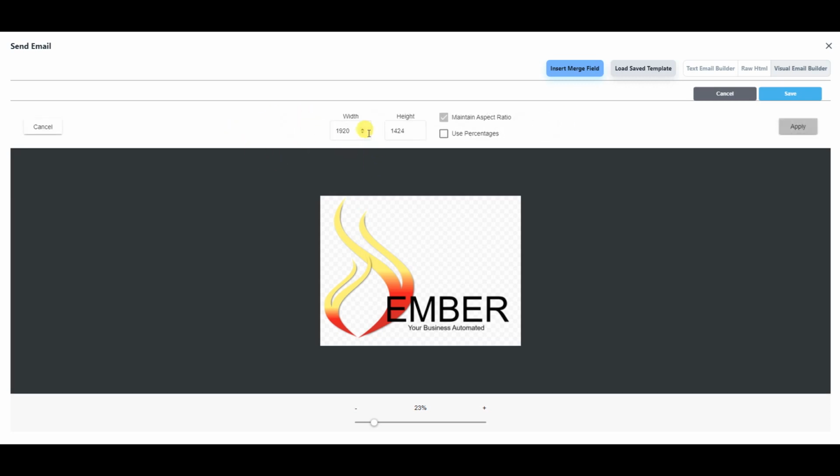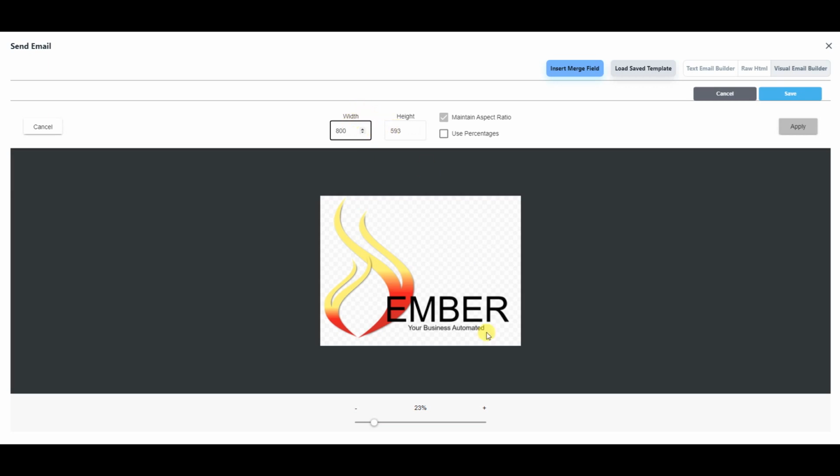I'm going to resize it a little bit because it's really a big picture here. And I'm going to maintain aspect ratio. So as you see, I'm changing the width, and automatically the height is changing to maintain the aspect ratio, which is great here. So I'm going to change that and shrink this down a little bit. I'm going to bring it to 800.